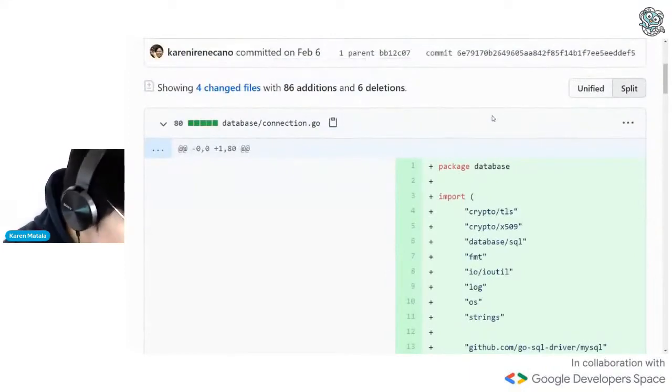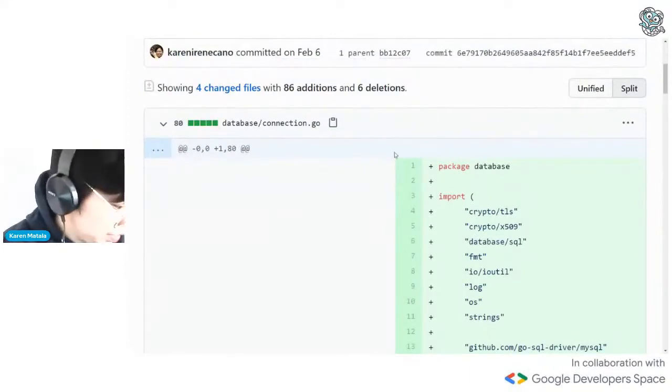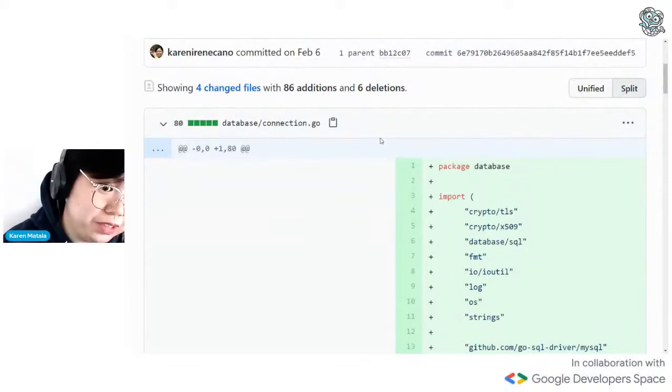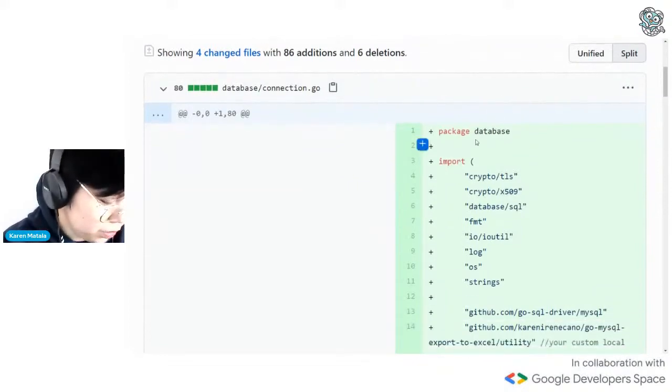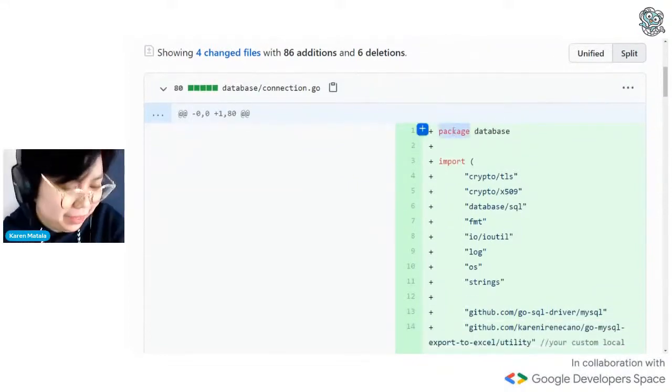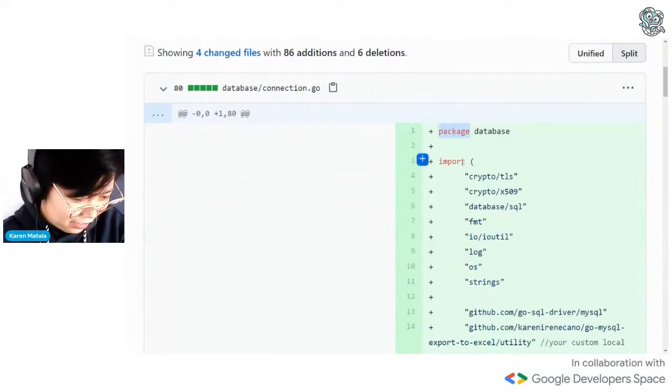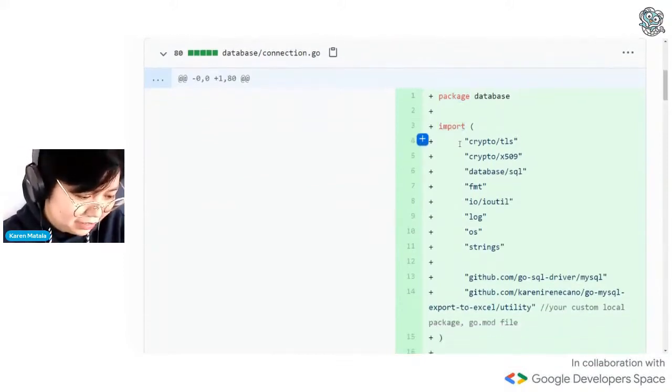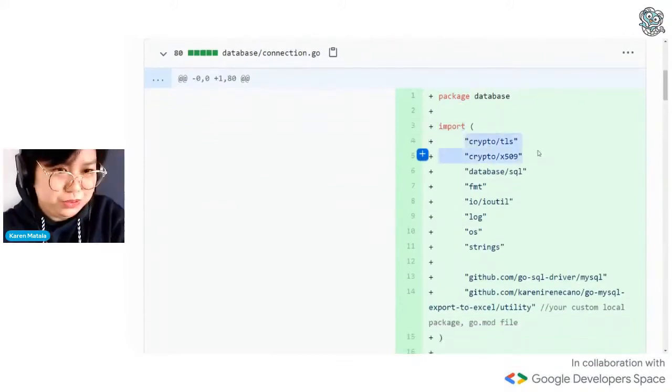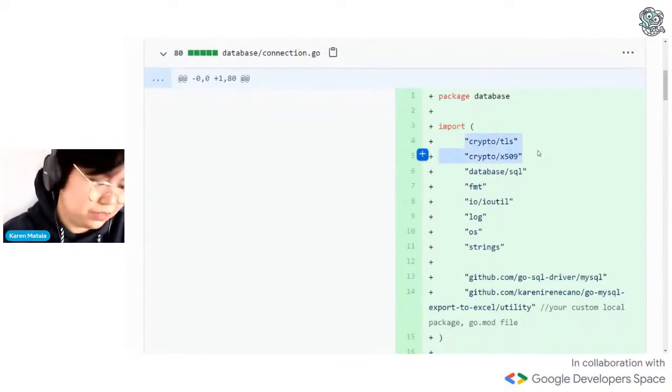Okay, so in the database folder, I created this connection.go. I have here a package database, and then I imported some of the libraries, like TLS, because we have some SSL certs.